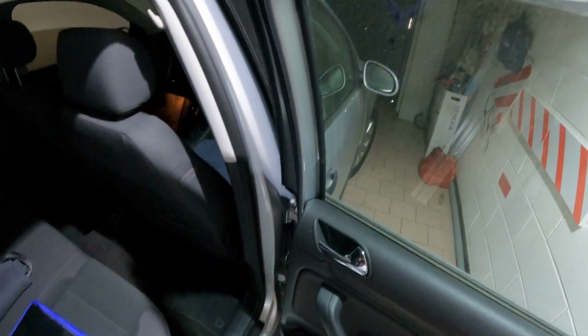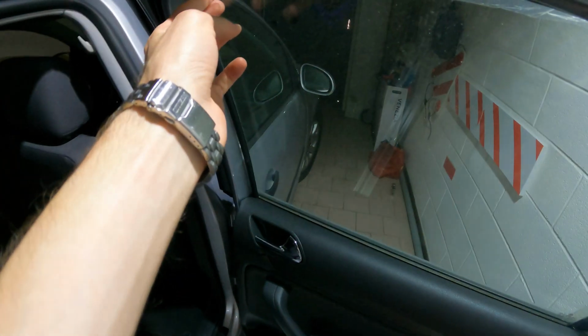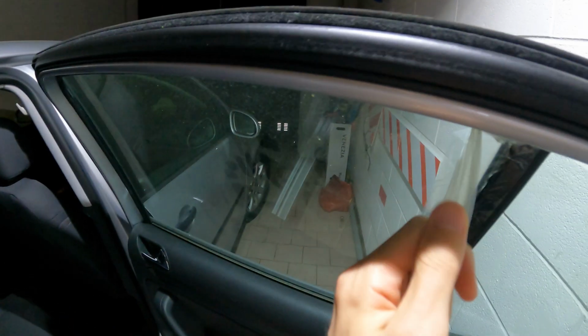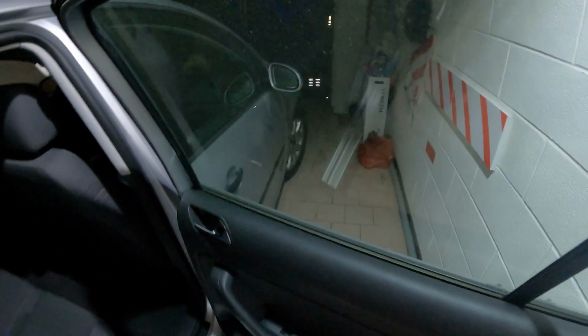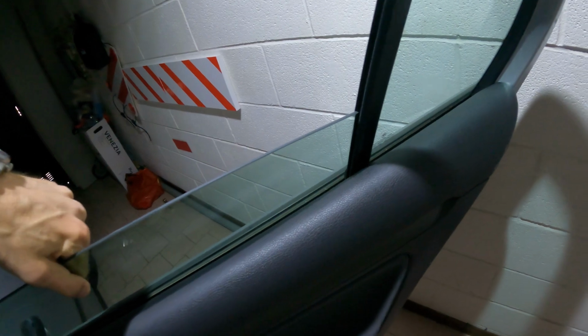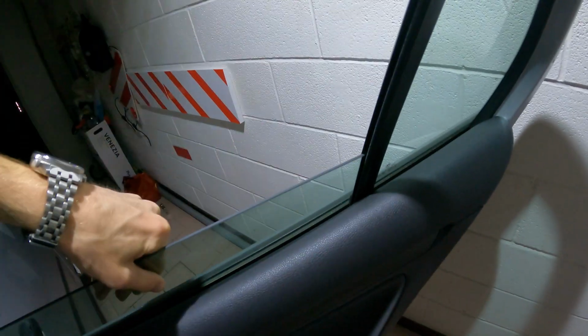whatever is broken. I will do this job in two parts. You will see it in this one video. The first part I will try to see what's wrong with it, disassembling the door and locking the window in position. As you can see, you can slide it with your hand. Not a good thing.